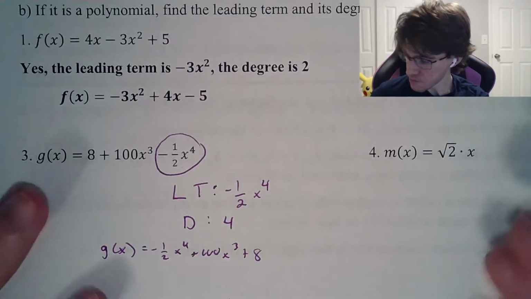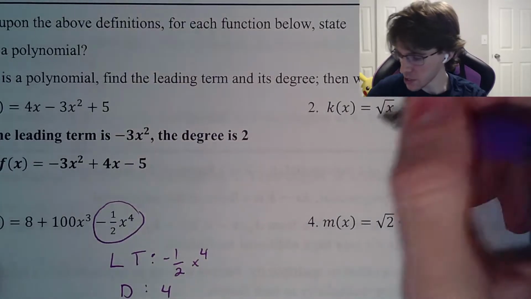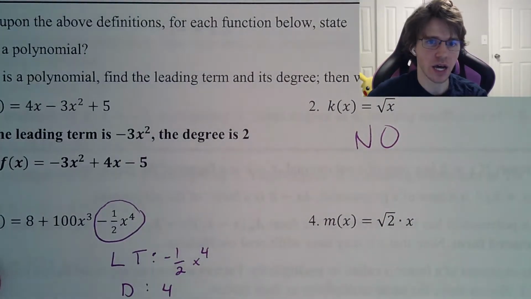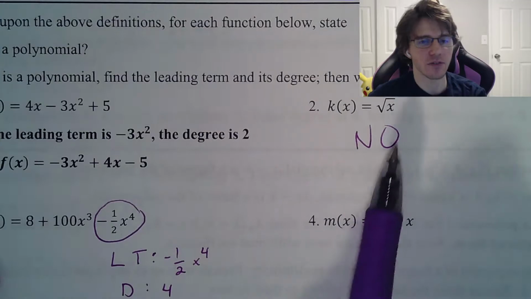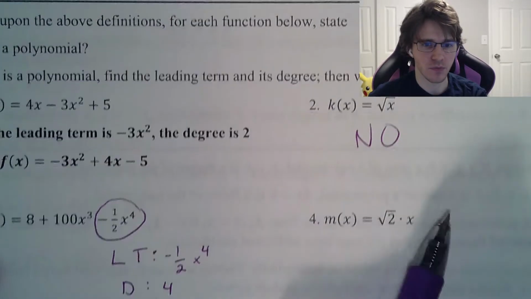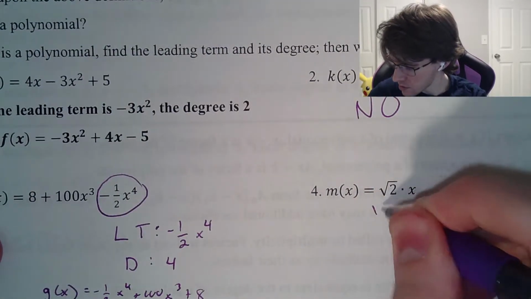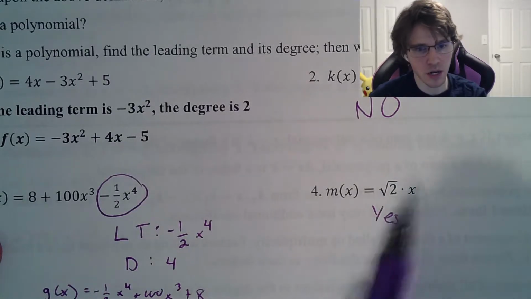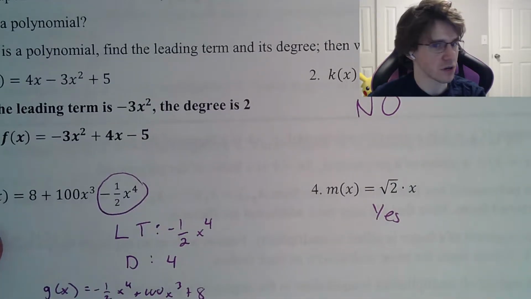Be careful. Number 2, we just talked about, this is a big fat no, not allowed, because in the event that you have a square root over the x, always no. However, this one is a yes, because the square root is on the 2, but not on the x. So there is your key concept.